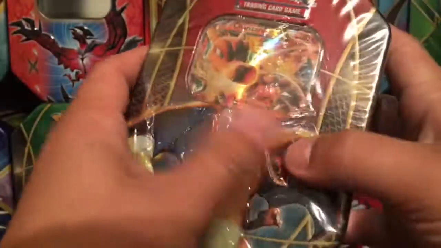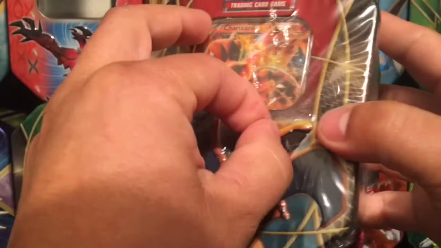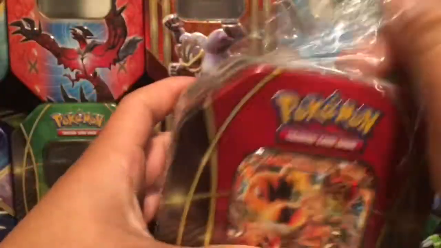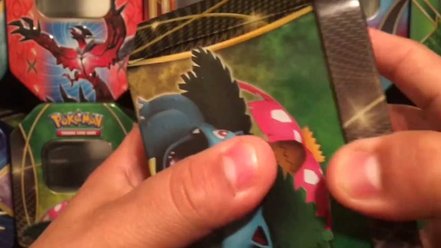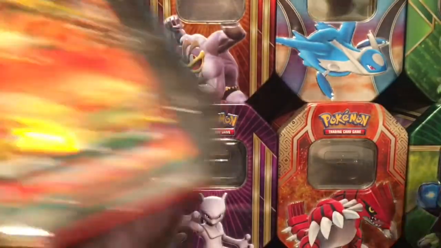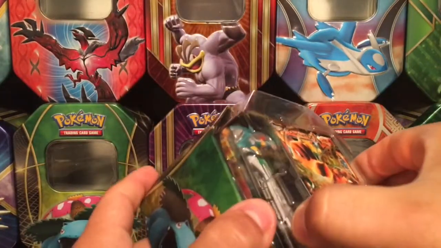Alright, so, since this is the reason why I look for another one, this wrapper just doesn't do it for me. My sealed collection, I like it to be nice and neat and pristine. So here we go. Let's see what comes inside here.